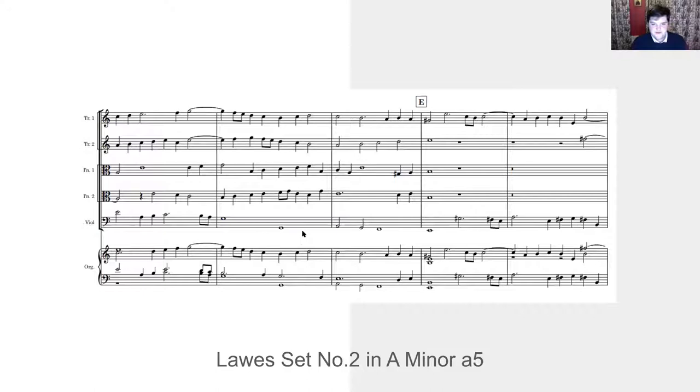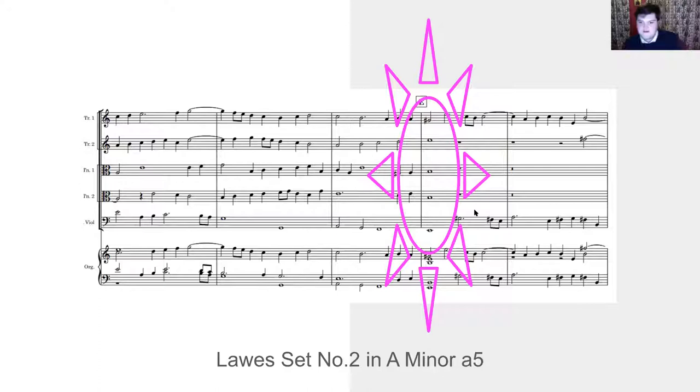And then in the middle bar of this page, you can see the stretching out, going from an A minor chord to an E major chord, so from 1 to 5. It all starts rather close together, and you see the bass moving down and the treble moving up, to go from the same note to the same note, but in the opposite direction. And I feel this broadening, especially on the chord in the middle of this bar, really emphasizes that this is a pinch point. This is the first part of the piece finished and done with.